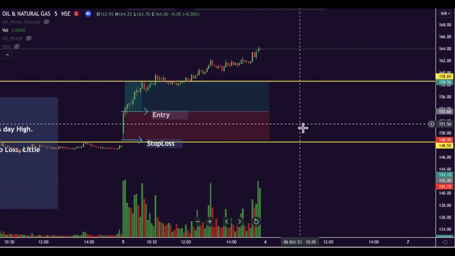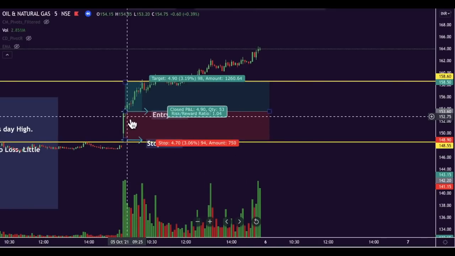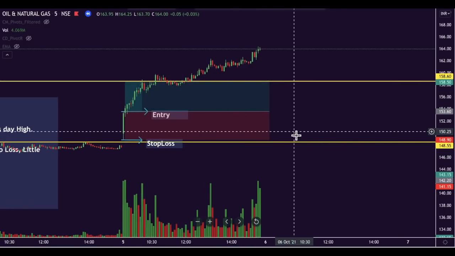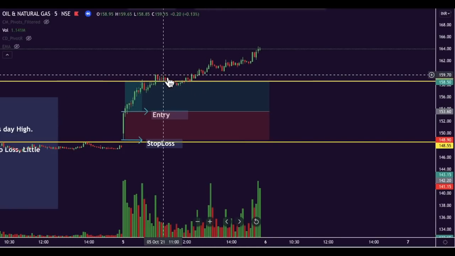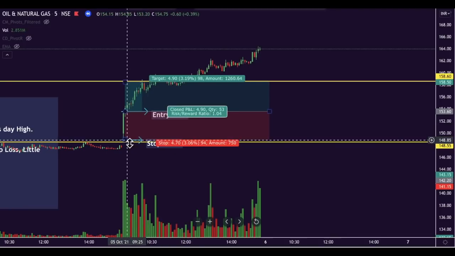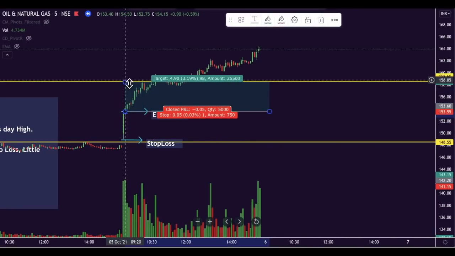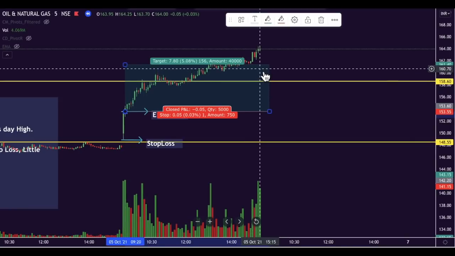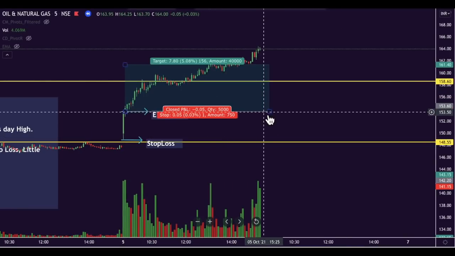Now traders, this is how ONGC performed on 5th of October. Stop loss was here, entry was here, target is 1:1. As I told you, right? Keep the target 1:1. Now those who do not want to stick to 1:1, after the market crosses this level, what you can do is bring your stop loss to the price at which you entered the trade and then slowly increase your target levels. So at that time you will get 1:2 risk reward, and even if the market goes down you will exit at the cost price itself.